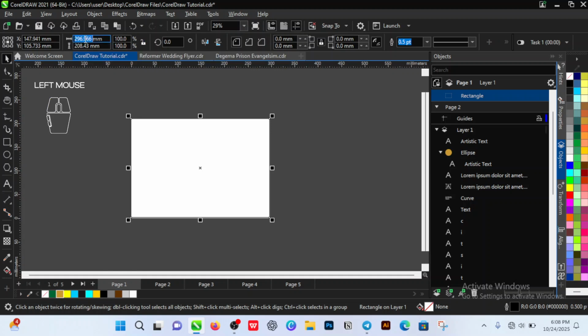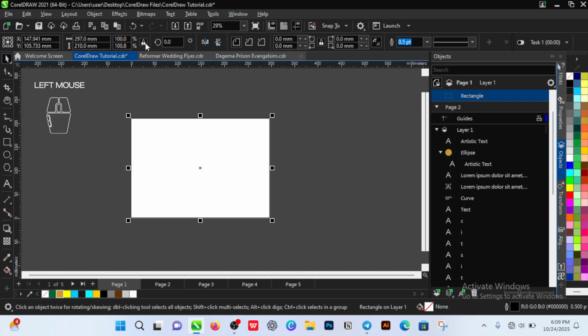I unlock this. A4 is 297 by 210. Why I usually make my designs A4 is because I know most of my flyers get printed, and the standard size for printing is usually A4, A5. So if I design on A4, it can be printed as A5, and even if you want to print as A3, you can also expand comfortably and print it as A3. So that's why I like designing first on A4.